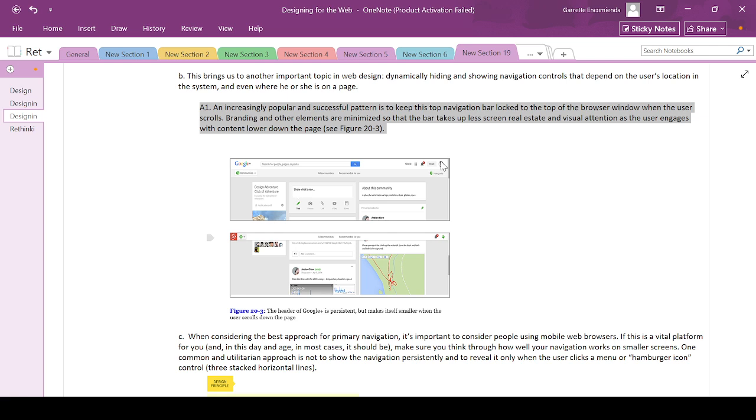An increasingly popular and successful pattern is to keep the top navigation bar locked to the top of the browser window when the user scrolls. Branding and other elements are minimized so that the bar takes up less screen real estate and visual attention as the user engages with content lower down the page.